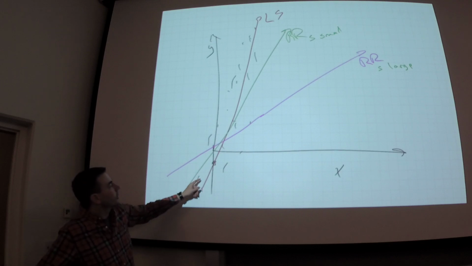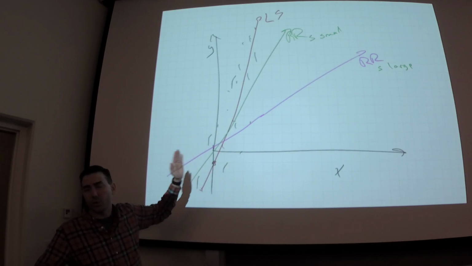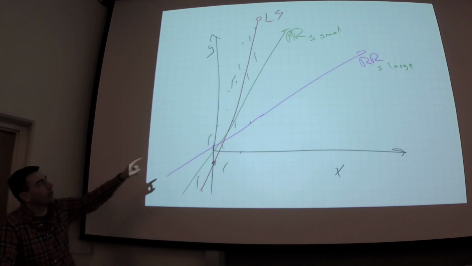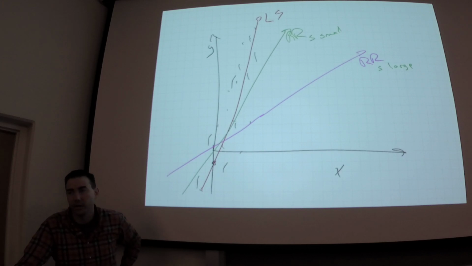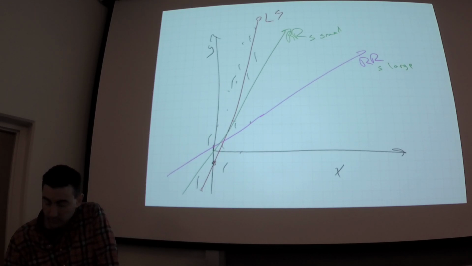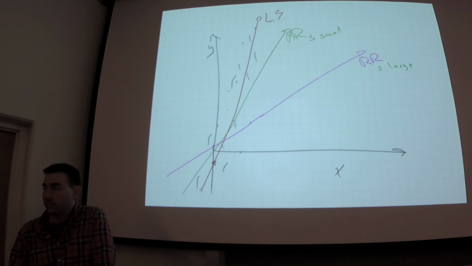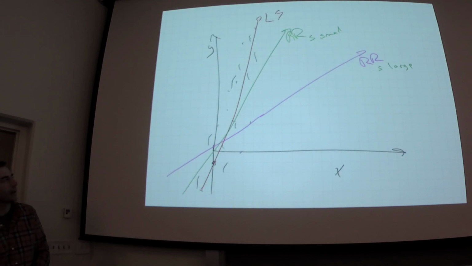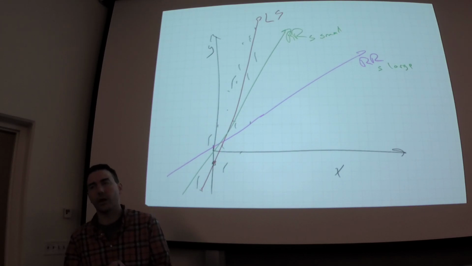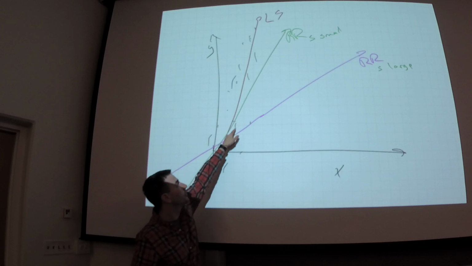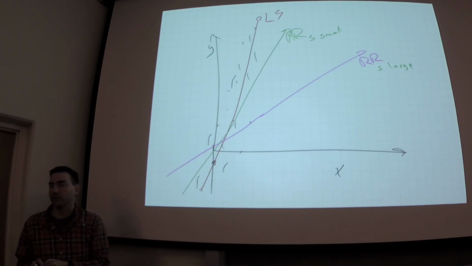The least squares model is kind of going through the core of the data. I would argue you want the ridge regression model here, because if you have new data coming in, you have a much bigger probability that it's going to be concentrated there. So the hope is that if you have new data coming in, and I just get the x value, the ridge regression will do a better job of predicting what's going on.